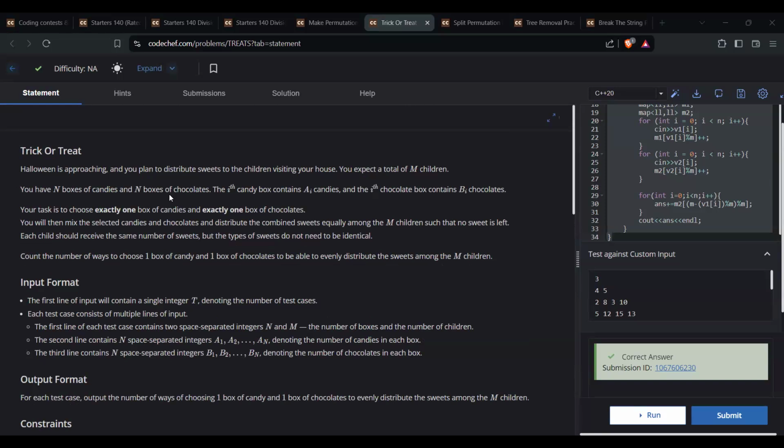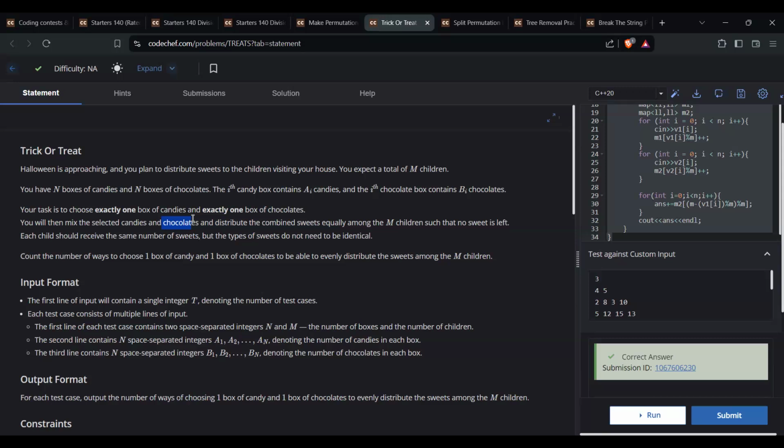Now, every student should get an exact number of chocolates and candy. Individually, they can get any number of chocolates and any number of candies, but the total number of sweets received by every child should be the same, like the total of candies and chocolates.